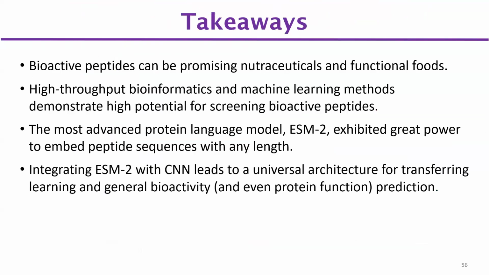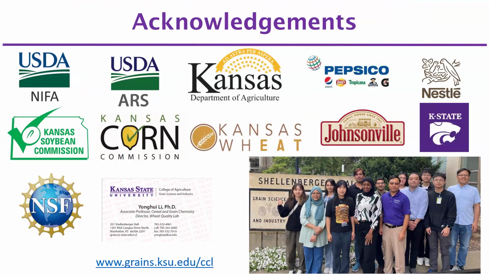Okay, so those are the takeaways. Because of time, I'm not going to read all the details, but basically it shows that bioinformatics tools can be very helpful for our peptide and protein research. And we do have funding from USDA and also very soon from NSF for supporting our peptide research. So that's all my talk. Thank you, everyone.